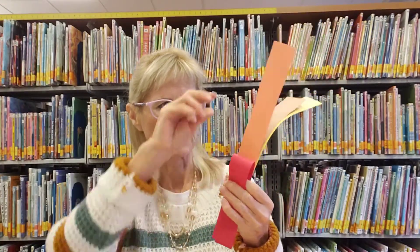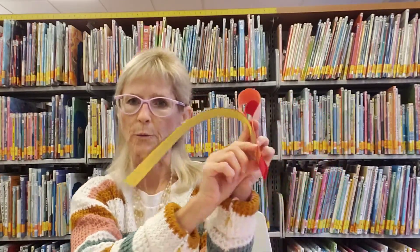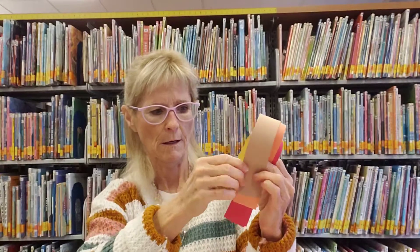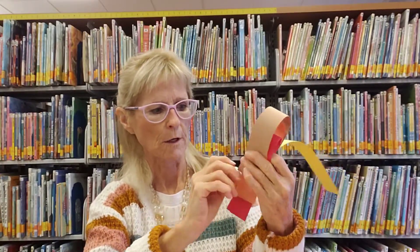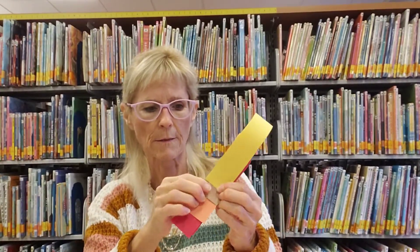Take your orange and bring that down so that it meets the edge of the other orange one on the opposite side. Then take your tan, do the same, and then your yellow so that it looks like this. Cut it so that they are all the same length — cut right where the end of the yellow one is, or whatever the shortest one is in your batch. Now you've got these loopy feathers, and you will take your stapler and staple that together at the bottom.